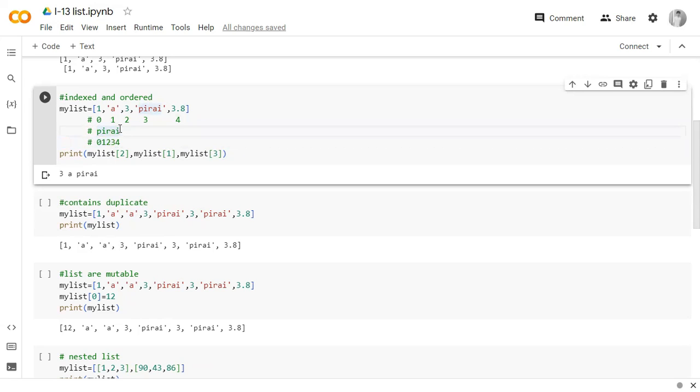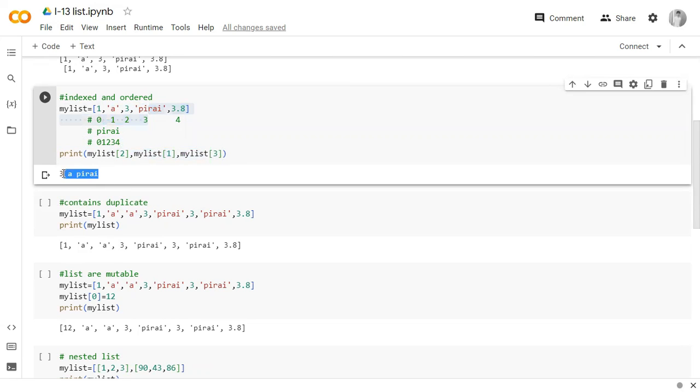Okay. Now let me print my list of 2, my list of 1, my list of 3. If you compare this with string, as we saw in string, they both are similar in indexing. Okay, see here, what is at the second index? It is 3. What is at the first index? A. What is at the third index? Pirai.